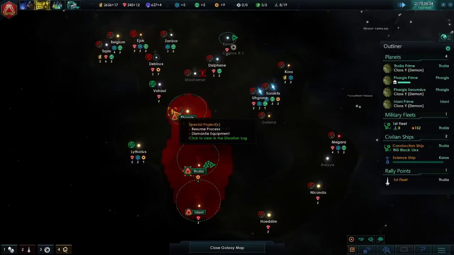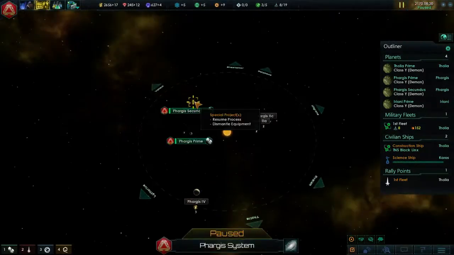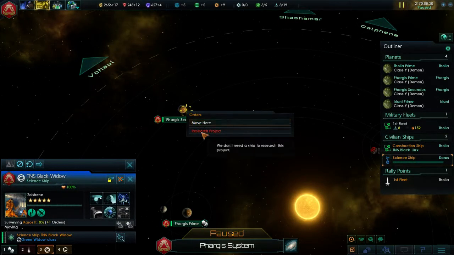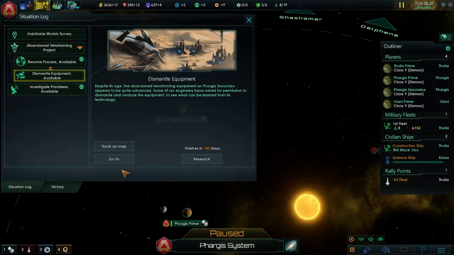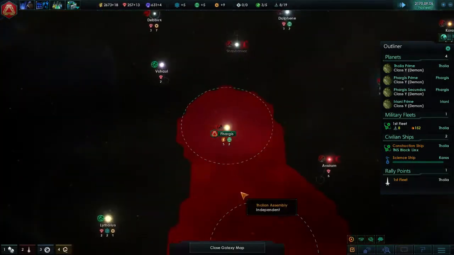We have run into a few primitive civilizations. Oh, I forgot there's special projects here. What are they again? Resume process or dismantle equipment. I think if we dismantle the equipment there... We don't need... Okay. So that's actually a normal special project. So if we dismantle the equipment, it's either going to give us a science boost, or it's going to give us straight-up minerals. And I could use straight-up minerals at this point.